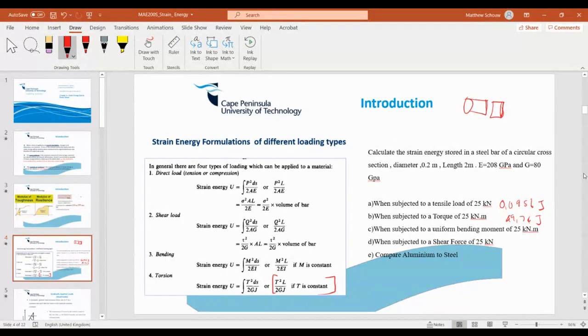If you look at these formulas, I want you to be aware of their properties: there's A and E, A and G, or rather E and I, G and J. These are very important properties in strength of materials. Your I, which we'll be touching on in the next chapter, is the second moment of area, analogous to rotational inertia. E is the elastic modulus, and G is your modulus of rigidity, your shear modulus. Very important stuff. The bending moment, what do we get?